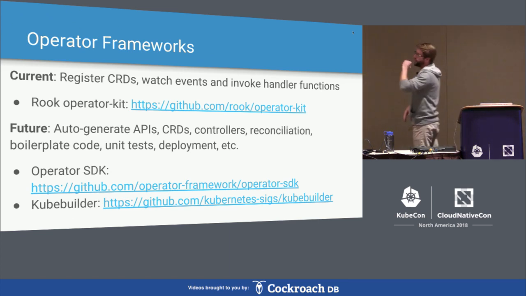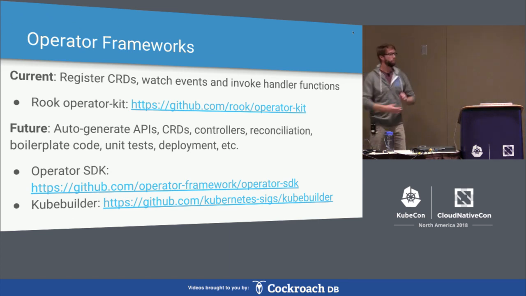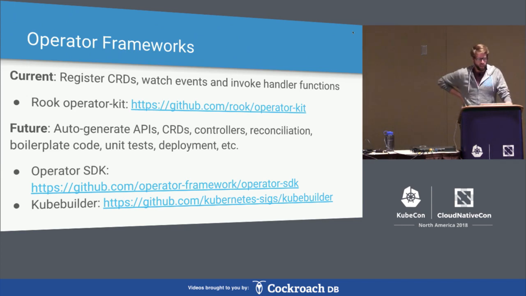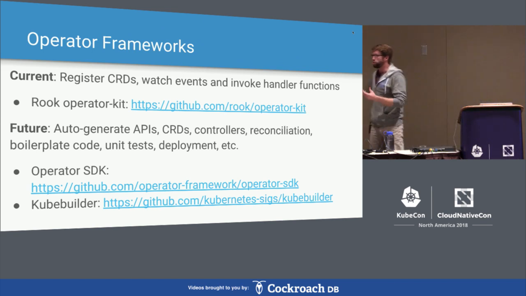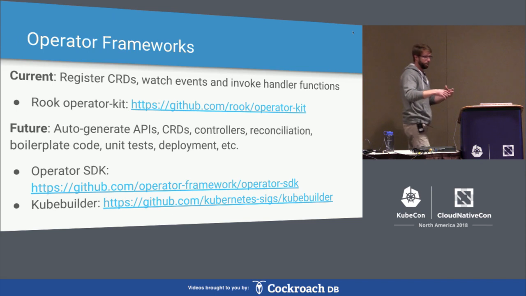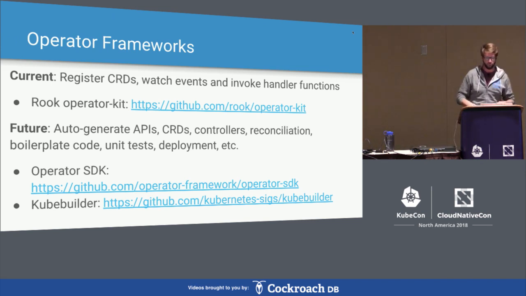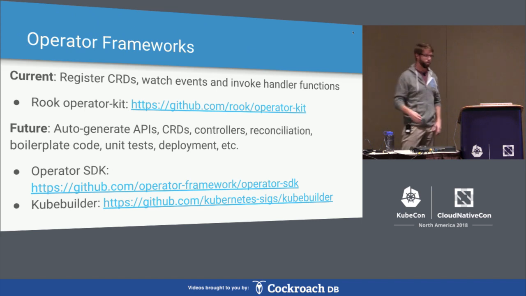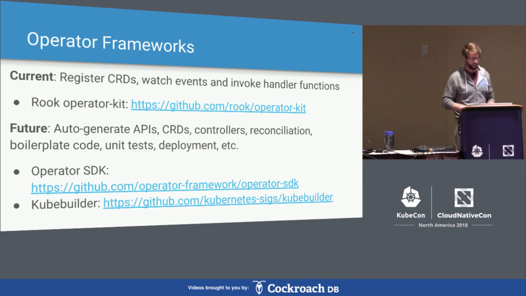So there's a couple different ways to write operators. What Rook is currently doing in the Rook project, we actually have our own Rook operator kit. And this was written, I think a couple years ago almost. And it was a first attempt at providing a framework to make it easier to write these operators, these custom software to manage other software inside of Kubernetes. And so that allows you to register your custom resources, get events about when a user creates one or deletes one or updates one, and start running code in response to that.